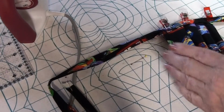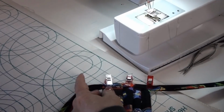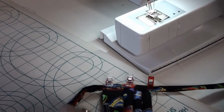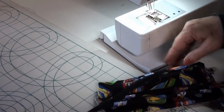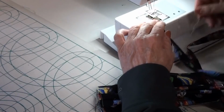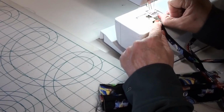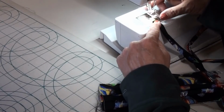Okay, so now what I'm going to do is go back over to my sewing machine over here, and I'm just going to start, move these tools out of the way so I don't knock them over. I'm going to start at the top of my tie. Remember, it's already folded for me, so I'm just going to put it right in here, and I'm going to line up the inner edge of my presser foot. Now, my foot right here, don't worry about it.